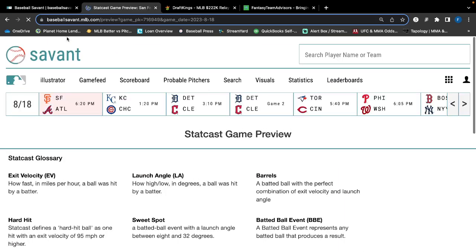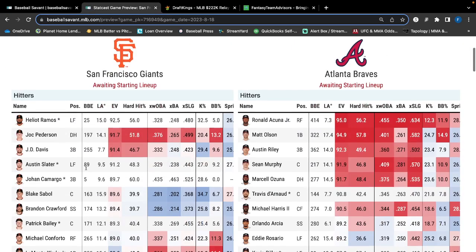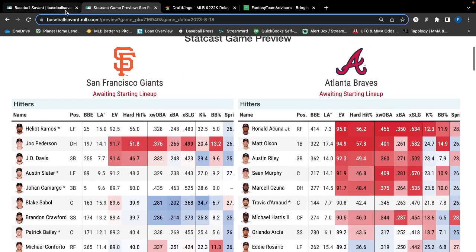We'll look at it, but I'm not looking at San Francisco bats at all. I'm looking at Braves: Acuna, Olson, Riley, Murphy, Ozuna. Riley really let us down the other day, though. Michael Harris, Eddie Rosario's been absolutely on a tear, at least in the Yankees matchup there. So, yeah, that's what I would look at.